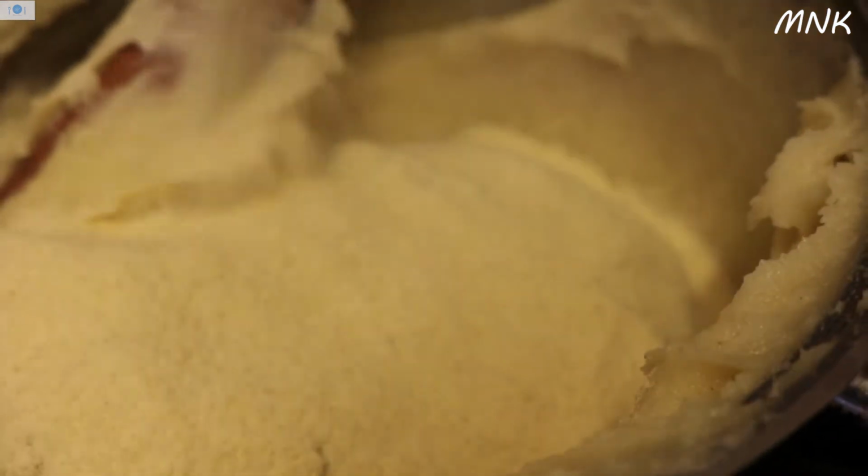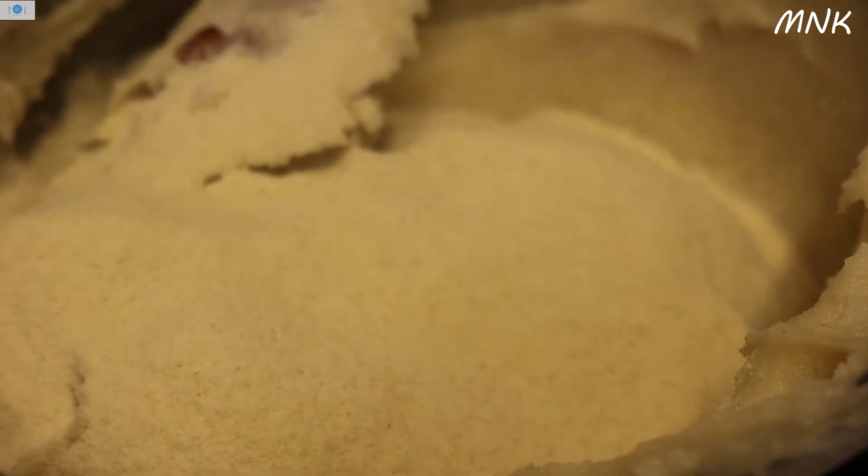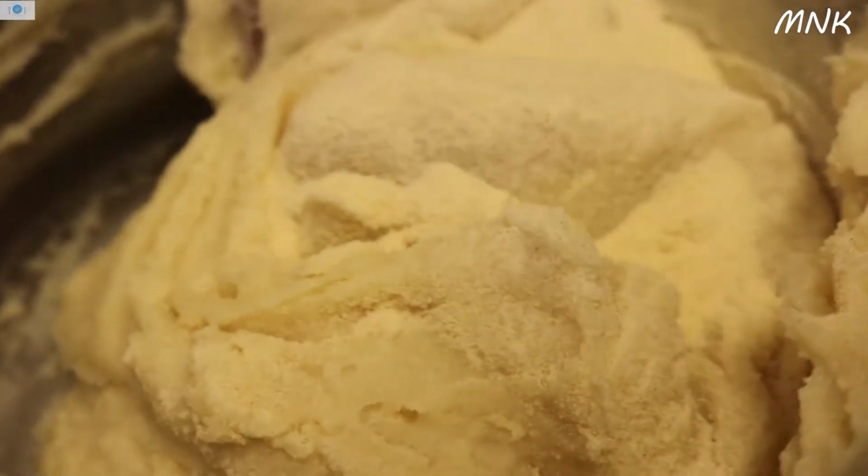Okay, so not too much. Okay. And then stir again because I want to put more. So okay. And if it gets too hard, just add water. I'm making normal banku. Okay.